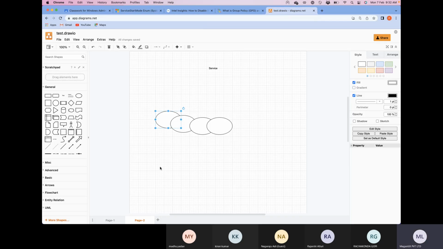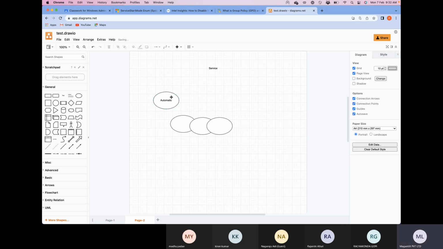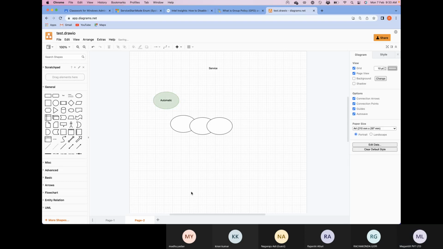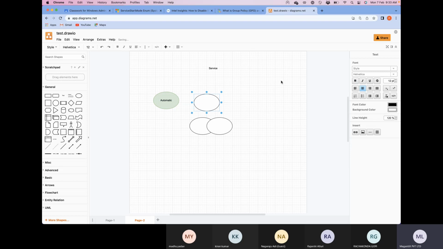First, let's talk about automatic. Say you have configured automatic: the moment your machine is powered on and in ready state, this service will come online. But say you have configured this service as automatic delayed.